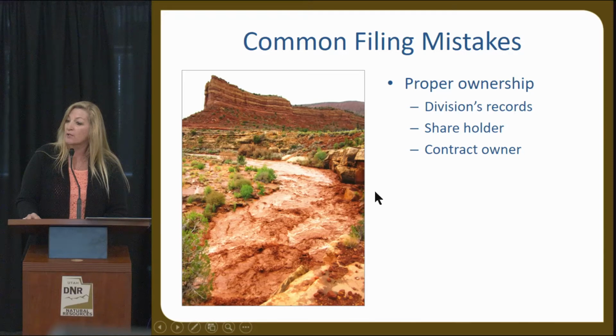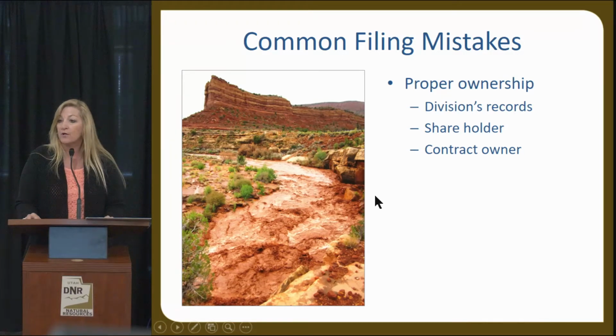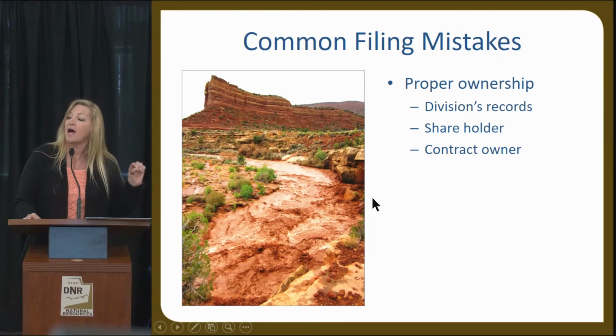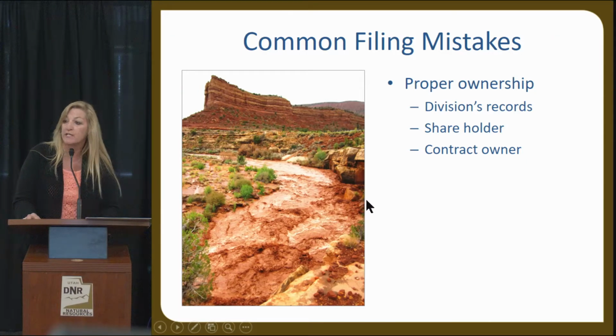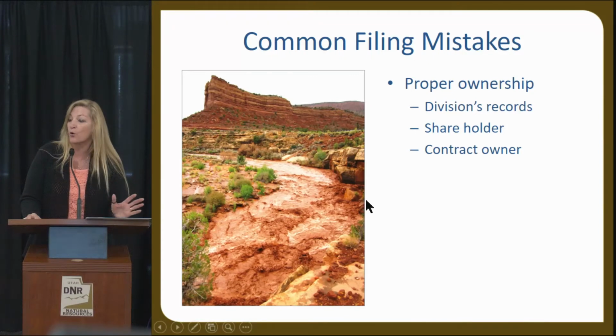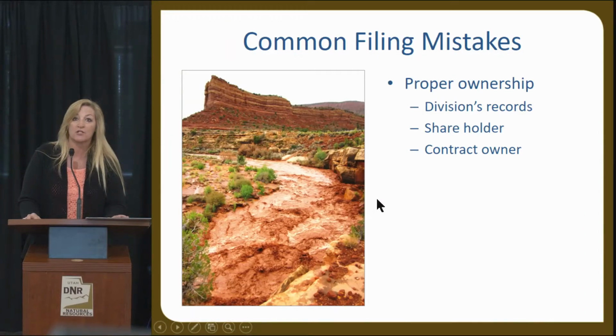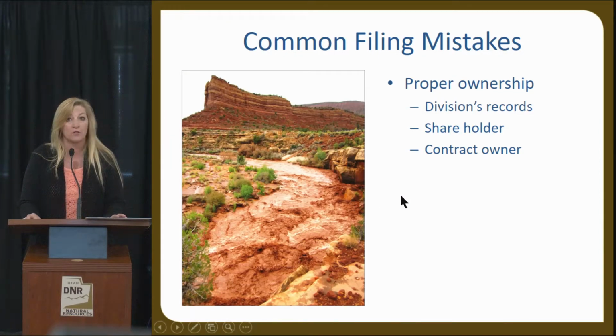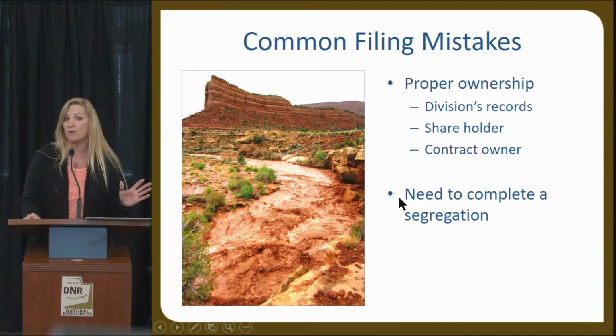If you're a shareholder in the company, and you purchased a stock certificate from your neighbor, you have to take that stock certificate to that irrigation company and have a new stock certificate issued in your name before you can use that as the basis of your water right. Same with the contract with Weber Basin or whatever entity, your name needs to be on that. If you are filing that application, you have to be the owner of record in order to do that. Any questions so far?